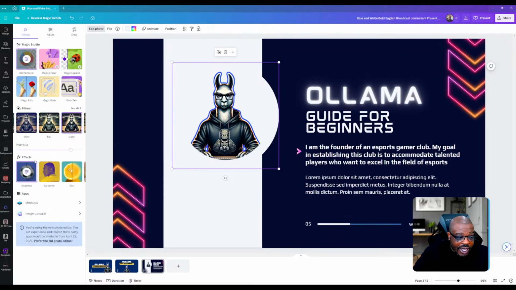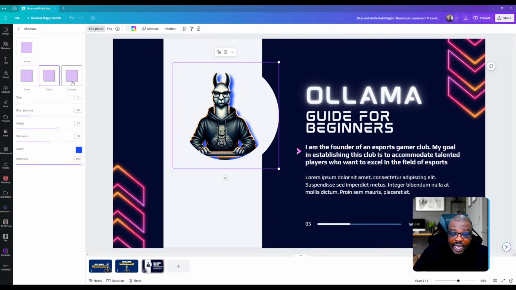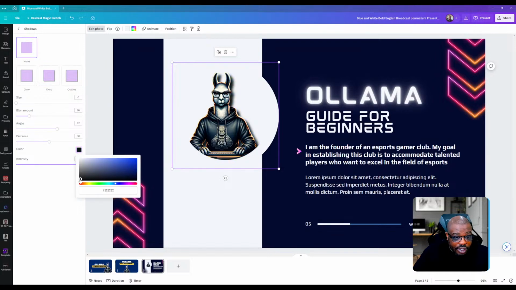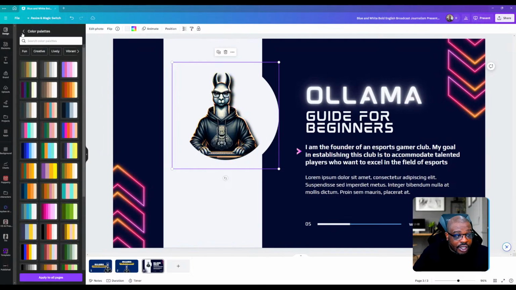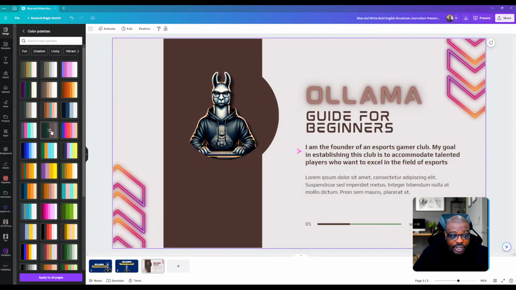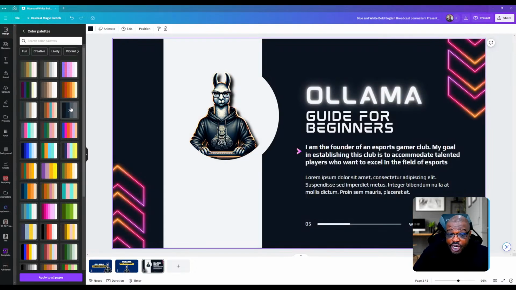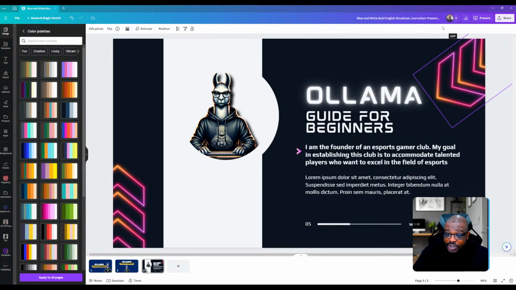Again, I can still go into the edit and I might say, hey, I'm not a big fan of the outline in that case. Now I might want to do more of a drop shadow, and I'll just make that black. Then let's come back and try some different colors again. Yeah, I gotta say, I do like that styling, the font style that they're using, which is why I'm only changing the colors. And then you can change these elements or remove them. You can rotate them around if you would like.